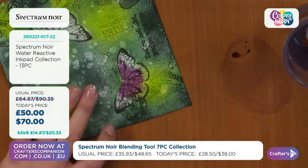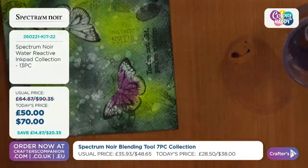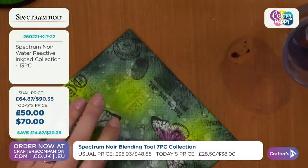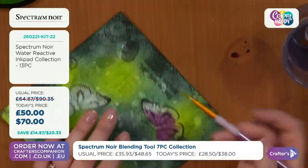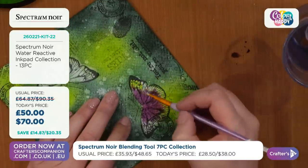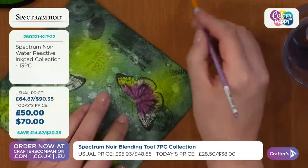And then if I want to go a little bit further, we can always use that spring meadow, and I can just pop a little bit of the spring meadow down here as well, and then pick up a little bit of the spring meadow from here and take the spring meadow the other way and mix the spring meadow into the purple. How so fabulous.